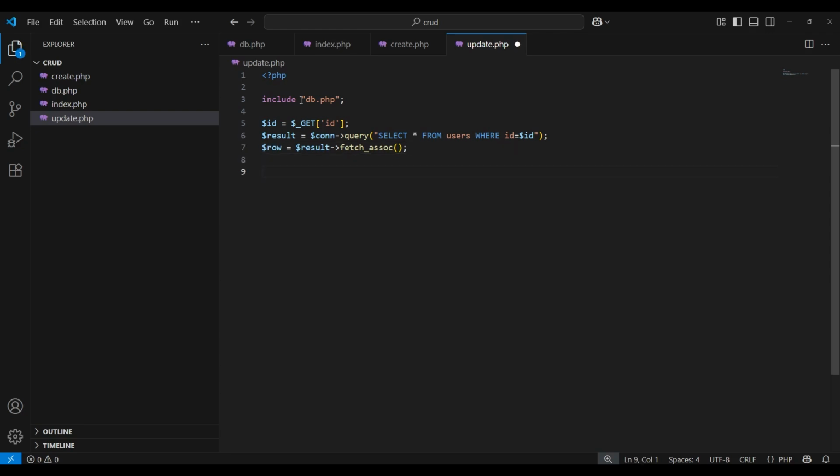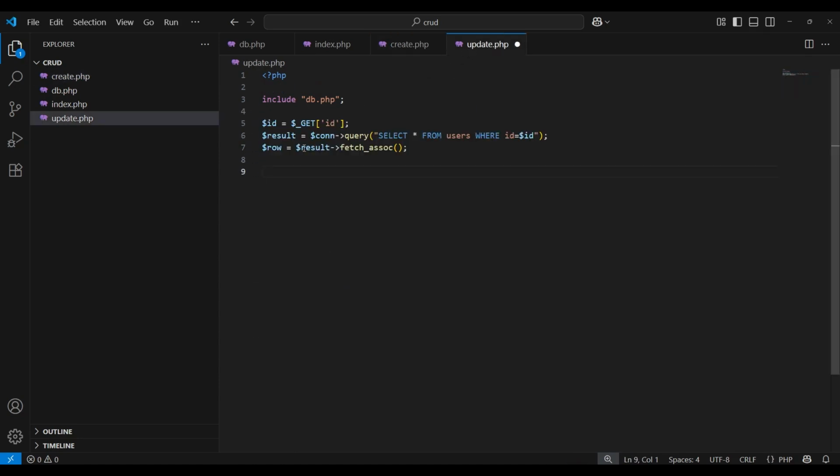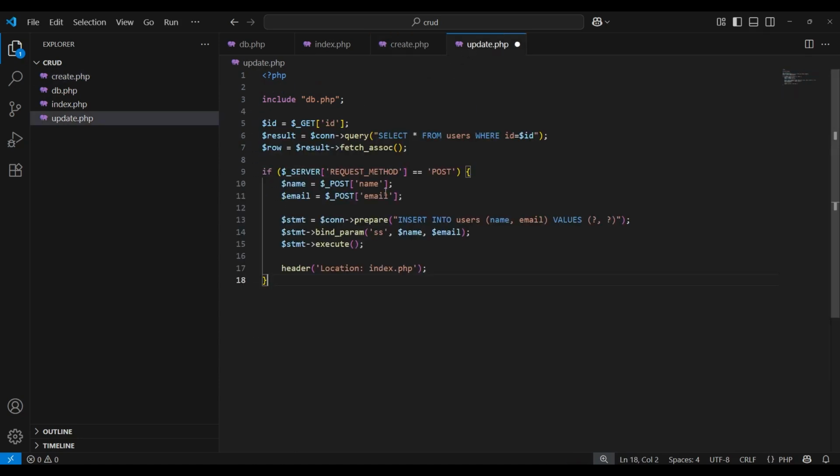Now after that we have to grab some PHP code from the create.php and paste that here. And we have to change our SQL query.